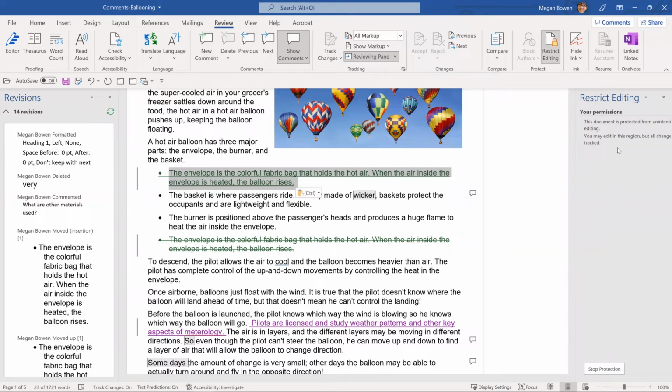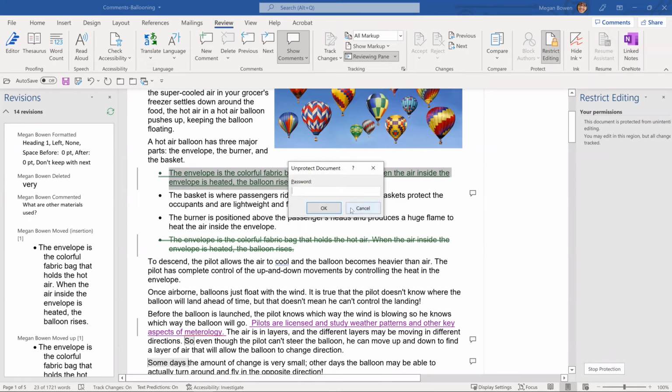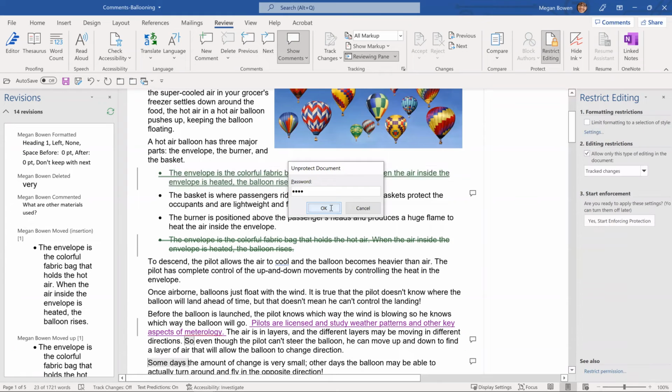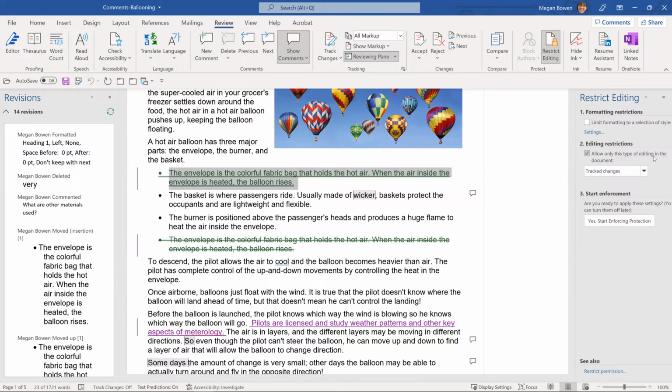That is, right now, this document is protected from unintentional editing. I could stop that protection. Whoops, that was the track changes part of it, sorry. Okay, so it's picking up on that particular feature. So notice that we can have editing restrictions here for the track changes. That's where we had that locked feature as well.